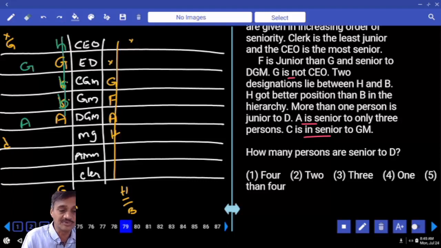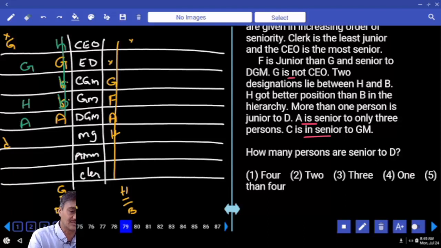Isn't it? Hence before this DGM, we need to have H, and we need to have F, and we need to have G, and we need to have C. Isn't it? Hence these are the persons we have. Then as G is here, then G and F. F must be after this one, F is here. Hence at the lowest, H must be at this.